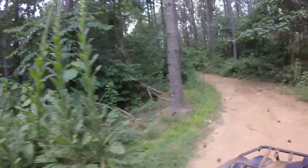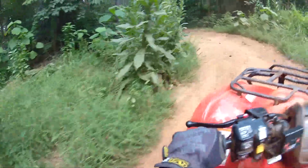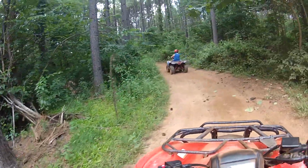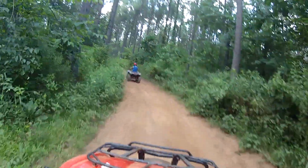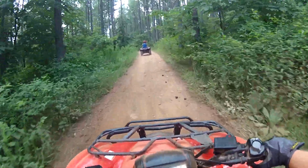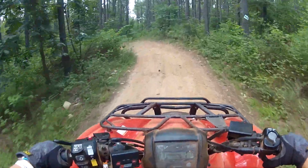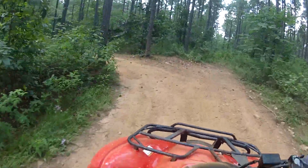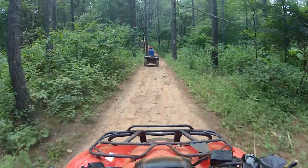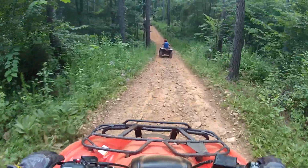What kind of thing is that growing out there on the left? It looks like elephant ears. Good grief. Oh, on the left. What the hell was that? Yeah, I was looking at that, but then that thing was sticking out at me. I don't know what that was. It must look like, you know, when you go to the fair and you get the frozen banana and they dip it in candy or something. That's what it kind of reminded you of, like it had been dipped in something. I don't know.